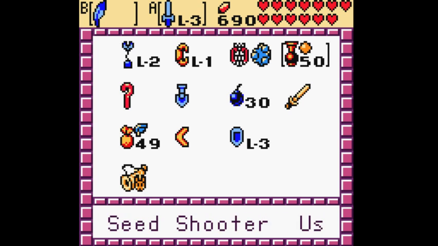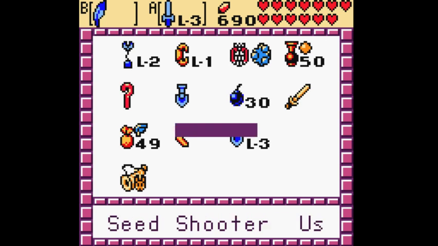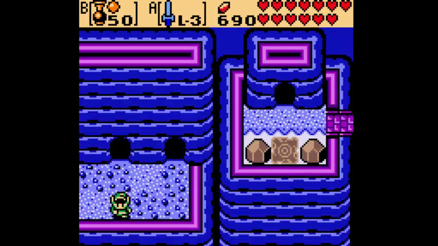And you also get the seed shooter, which is kind of like the boomerang, kind of like the bow or the slingshot, except it's more like a gun this time. And you shoot all these different kinds of things. So in the previous game, I believe you had the slingshot. In this game, you got the seed shooter, and the only real difference is that the thing bounces.